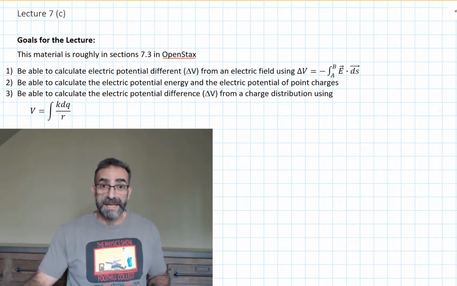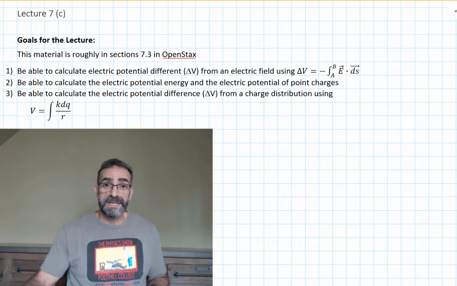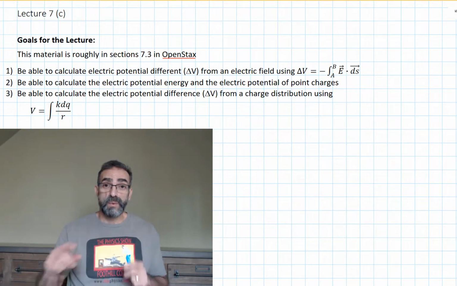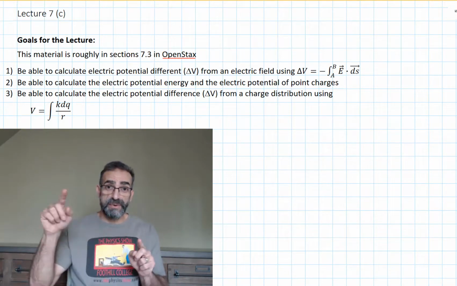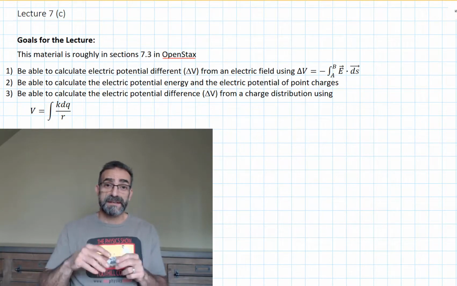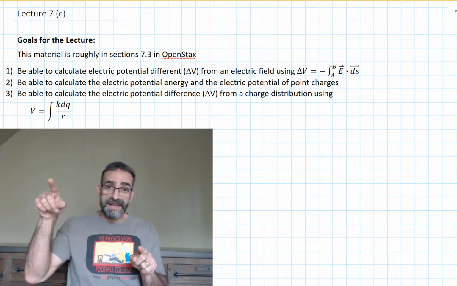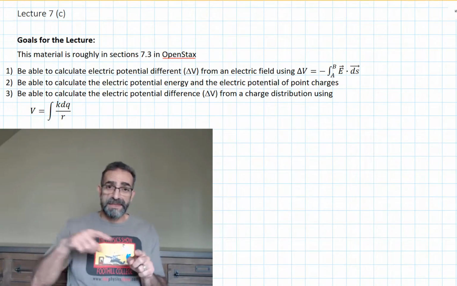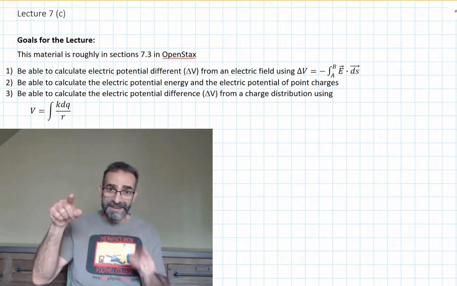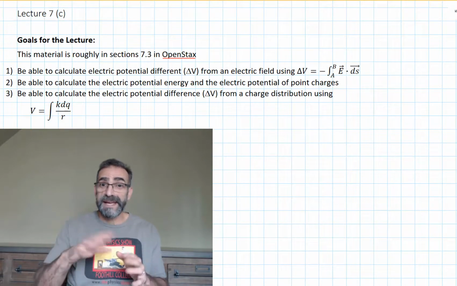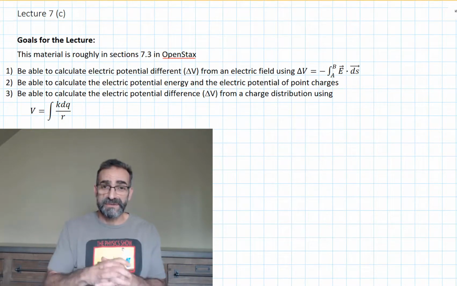Remember back to our mechanics class, every time we hit a force that was a conservative force. What is a conservative force? When the work done between any two points by that force is independent of the path taken. You can take this path to get from A to B, you can take this path, you can take some other path, any path to get from A to B. If the work done by that force is the same for any path, it's a conservative force.